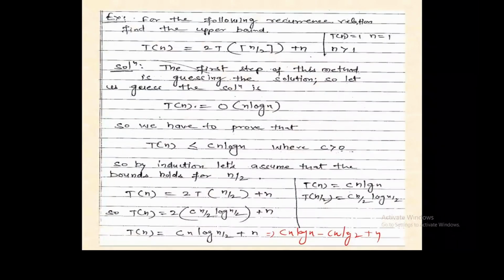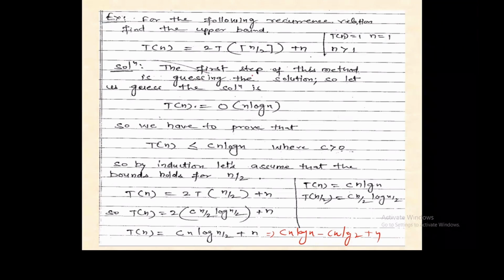So let's have some numerical questions so that we can understand the whole logic. For the following recurrence relation, find the upper bound. So this is the recurrence relation, T of n equal to T of n by 2 plus n. It is the same that we discussed in the previous slide. It is the recurrence relation for the merge sort algorithm. Okay, and this is the base case. And we'll show you something important at the end of this numerical about the base case.